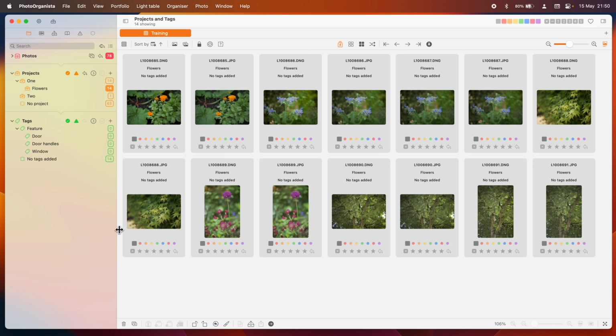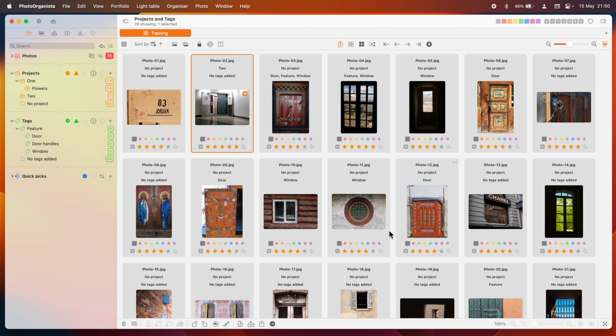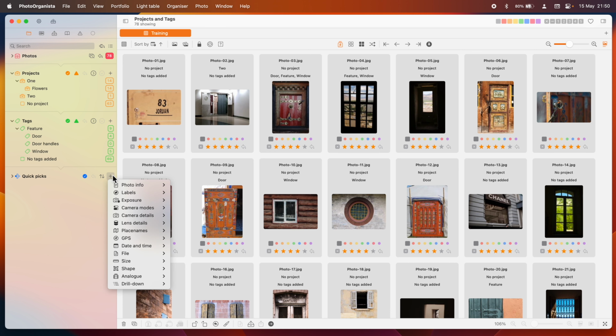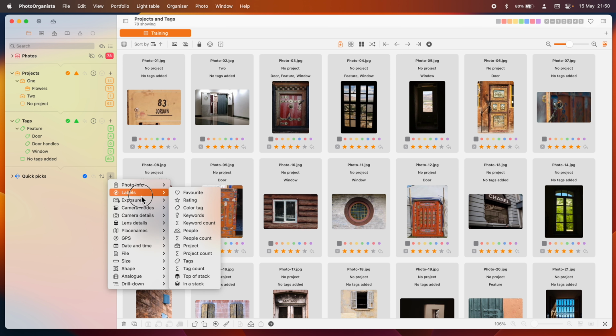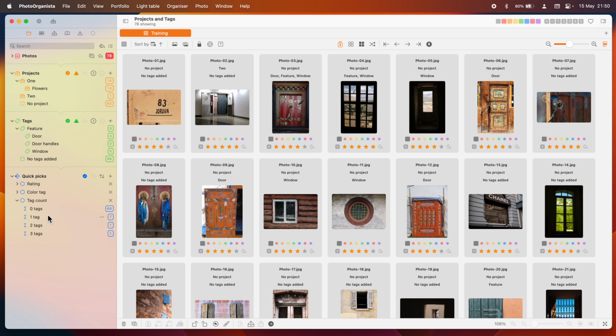I'm going to illustrate this, but I'm just going to enable quick picks, and let's remove this restriction. So now we're seeing all the images in our portfolio, and I'm going to add on here, from labels, the tag count. So this is showing you the number of tags that each image has got on. You can see there's a few with 1, 2, and 3, and there's 69 with no tags. This can be quite useful if you want to have a certain number added, or you're looking for those without tags that you want to go and add on.